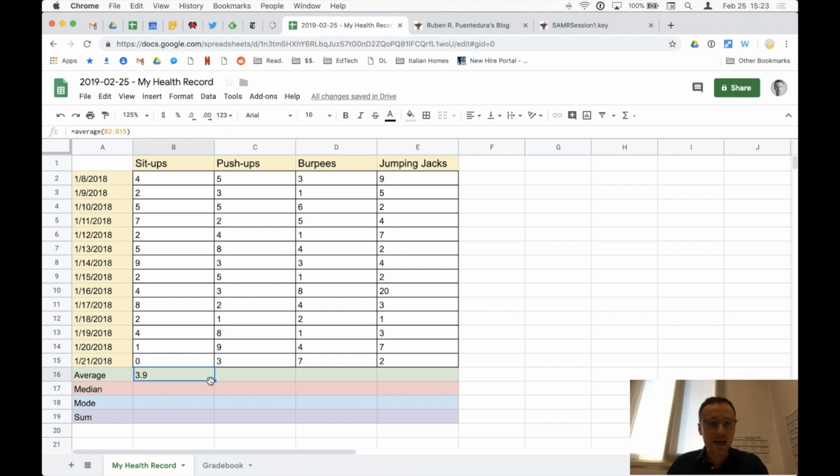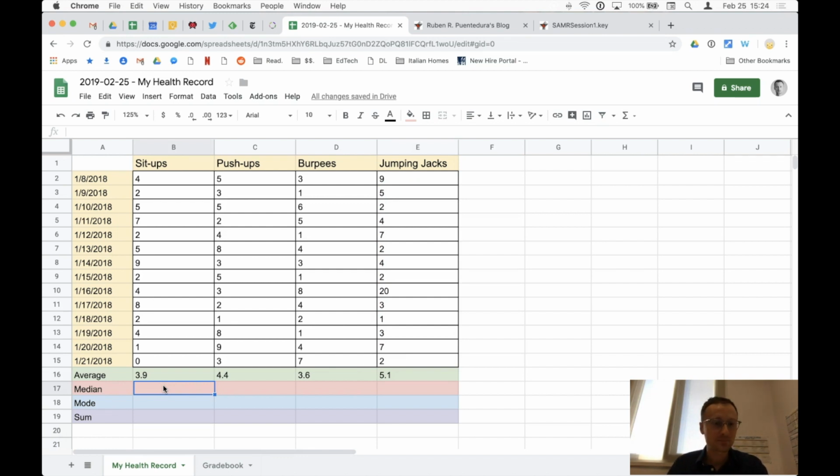So what we're going to do is click on that first formula, and there's this little blue box down in the corner. Let's click and drag that over to the right. What Sheets was able to do is figure out, well, I'm going to add up these things and find the average of each of them. Let's try double clicking on push-ups, and notice how it adjusted it to C2 to C15. For burpees, it also adjusted it from D2 to D15. Look at that. So it must have also done it for column E. Pretty cool.